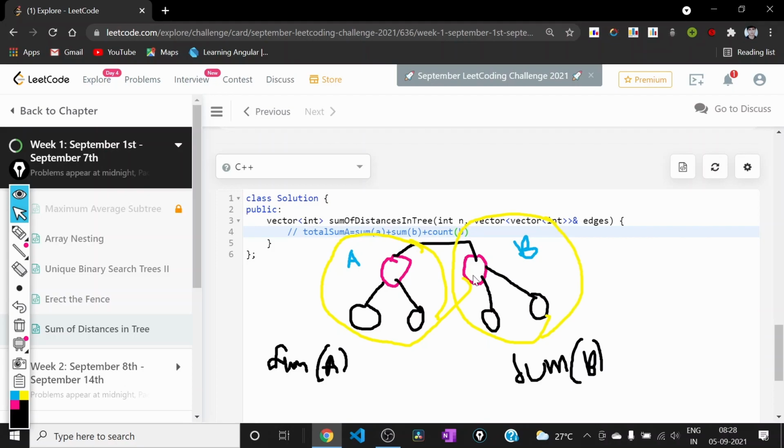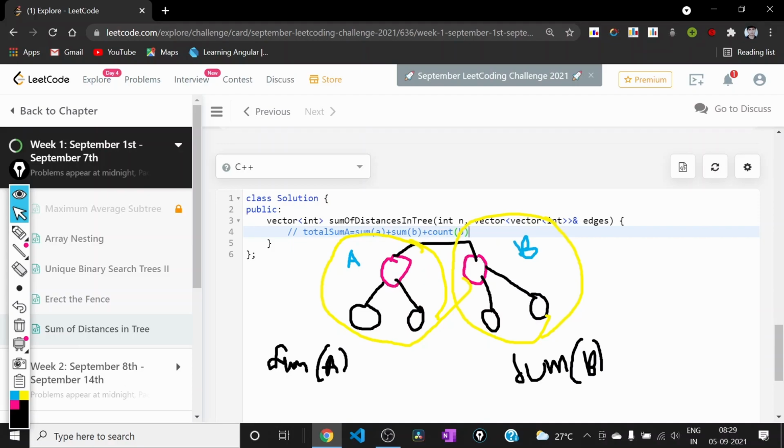It is count of B because the distance of every node present in the subtree of B is one edge greater than its distance from node B. Suppose the distance of this node is 1 from node B, then its distance from A will be the distance from node B plus 1.